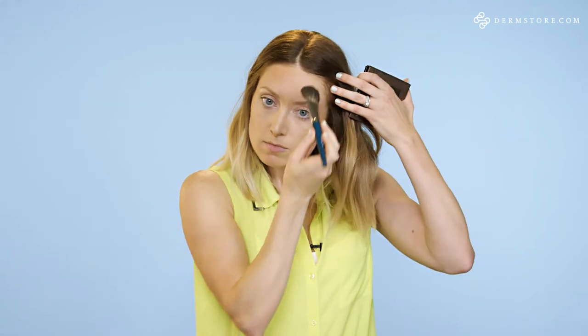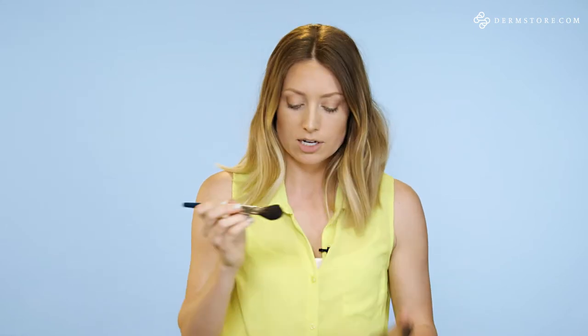You can also mix the colors together just to customize it. I'm also going to take that a little bit down my nose and my chin, and don't forget to bring that down to your neck as well. If you want a little bit more glow, you can take a little bit of the shimmer shades. I'm going to use Cabo Tan Lucas because this one's a little bit more on the golden side. Just sweep that over and it blends those shades together and gives that glowy, luminous look. I'm also going to put a little bit of that right on my forehead. Make sure you blend everything super well together.